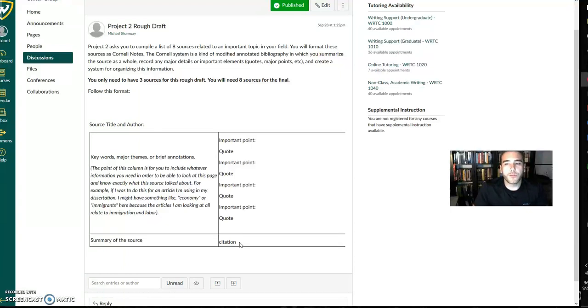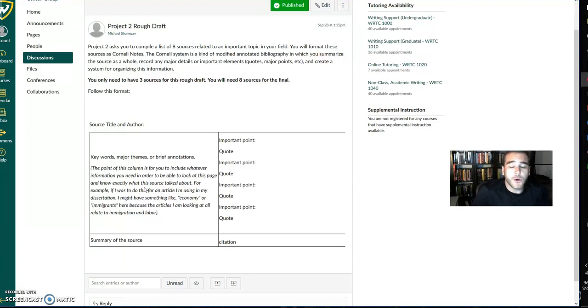Okay, so what I want to circle back to is what I talked about over here, these keywords. I'll talk about this in detail in the video next week, but essentially these keywords are going to help you make that word map that's also a part of this. Don't worry about that right now. You don't need it for your rough draft, but that is how we'll be using this, and that is how you will be making that word cloud bubble thing. I forget the exact phrase that we used in the assignment description.